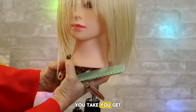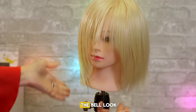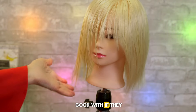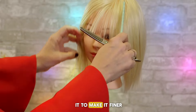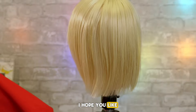You get rid of that strong line because some people like it to be more tapered in and they don't like the bell look. So it all depends on what you want and what somebody would look good with. If they've got super bulky thick hair, most of the time they want it finer — and this is the best way to do it to make it finer. All right guys, I hope you like all these tips and tricks that I'm doing for you on this one mannequin head. It's pretty cool, right?